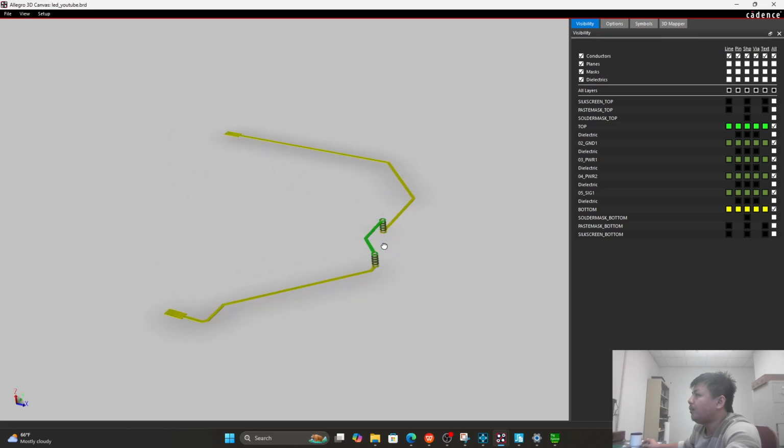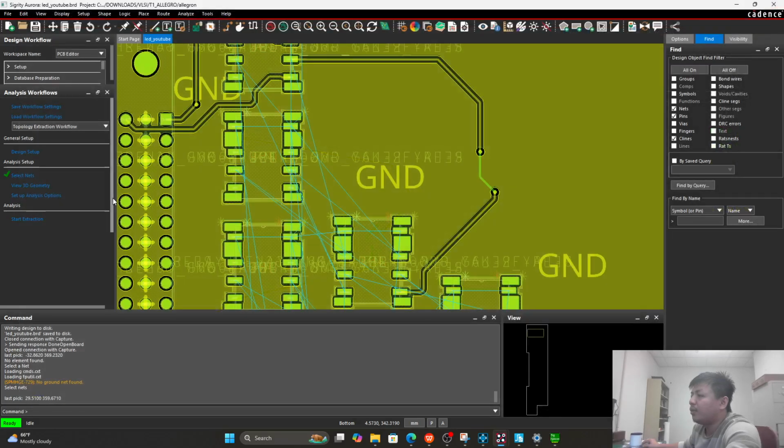So 3D view, and then we can start extracting. You just need to click start extraction.